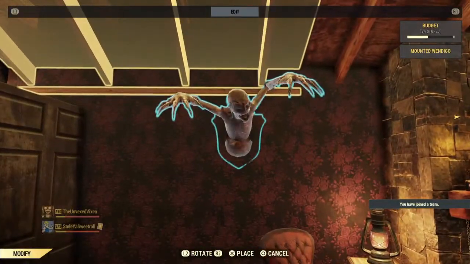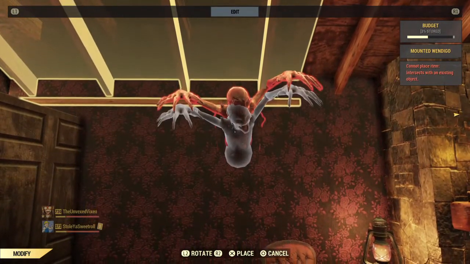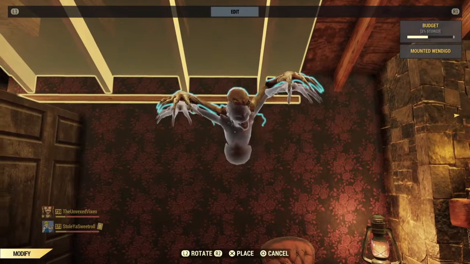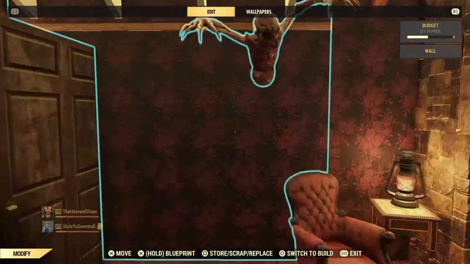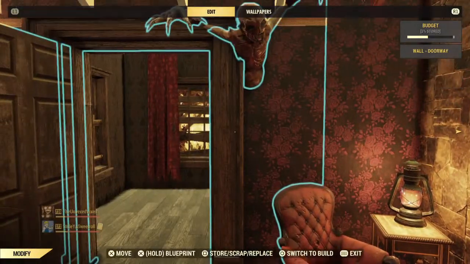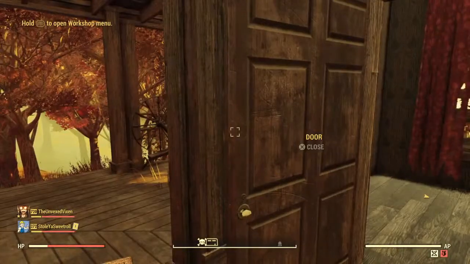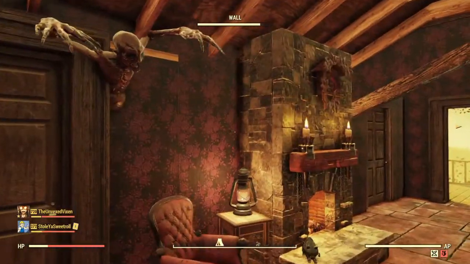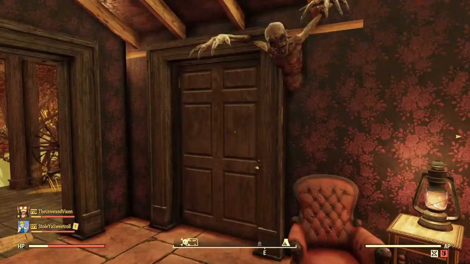Okay. Take it up just a bit, because I wasn't quite happy with how low it was. It's kind of intersecting with the door. So I want them like that. And I'm just going to change this back to a doorway. Repair that. And then close the door. So he kind of looks like he's just climbing right out of the wall. I like that.